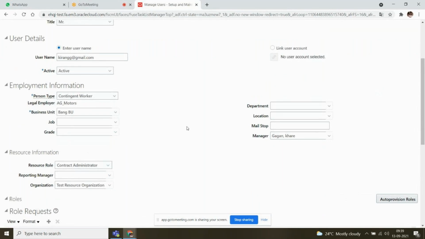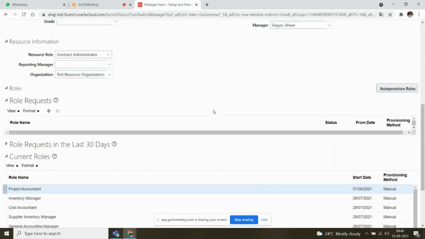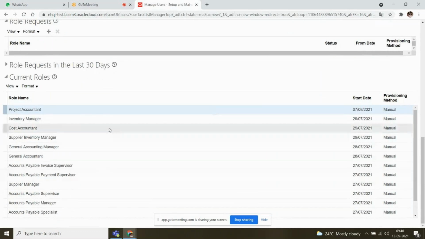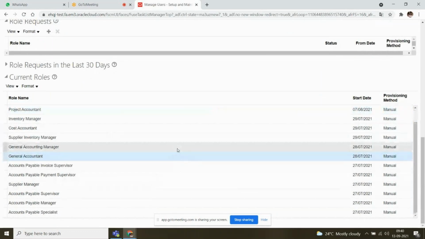I mean, in future you'll come to know, when we talk about contracts and when we are creating contracts, the importance of this resource information details. But as of now, just keep it in mind. Okay, and then these are all the roles the user currently has, right?